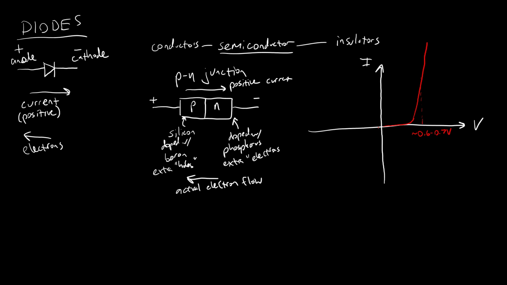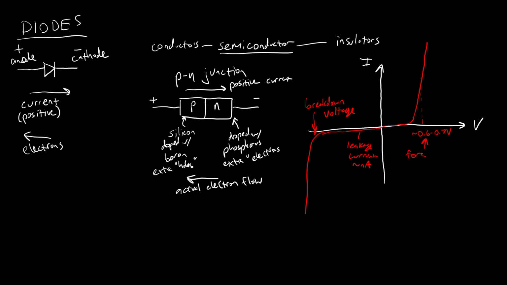If we reverse bias the diode, so apply a backwards voltage across it, then we're going to get pretty much no current. We might have a very small leakage current in the nanoamp range, or even smaller than that, until we get down to a voltage that is negative enough, so tens or hundreds of volts depending on the diode, where the whole thing breaks down and then reverse current is allowed through. So there's your breakdown voltage.